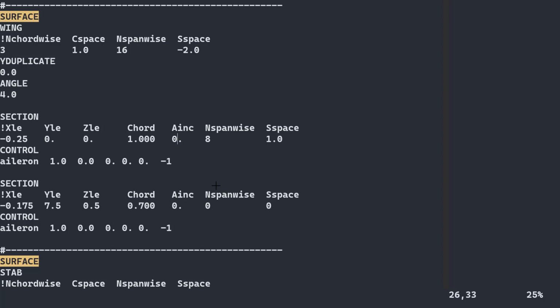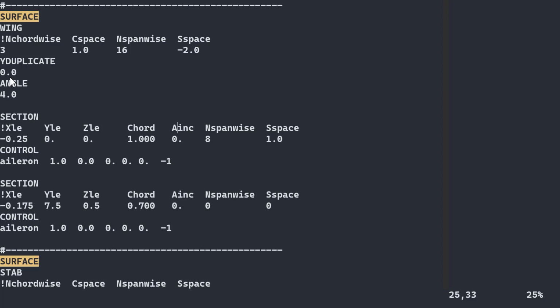So basically, if you think about a calculation, the incidence angle of one particular section is actually the sum of 3 numbers. 1 is the alpha of the entire airplane. 2 is the angle of the wing, and 3 is the incidence angle of the section relative to the wing. Okay, so the summation of 3 numbers gives you the incidence angle of the cross section, which is going to be used in the iterations to calculate the strength of the vortex. All right.